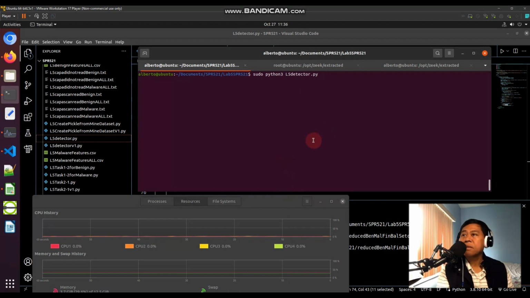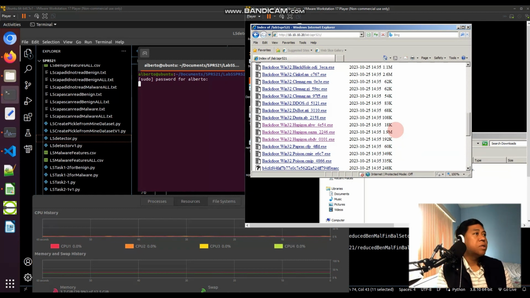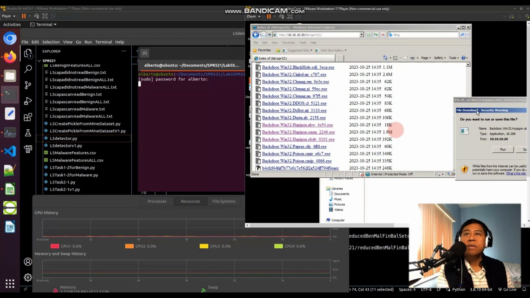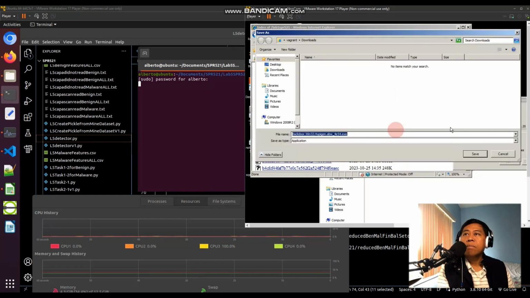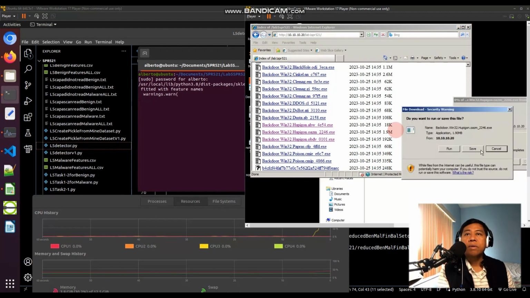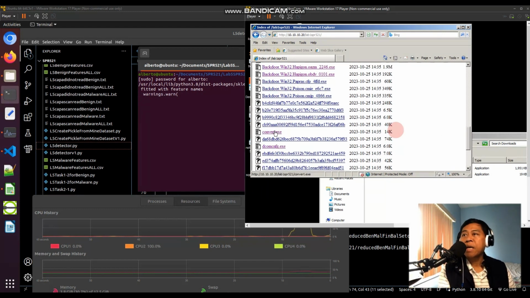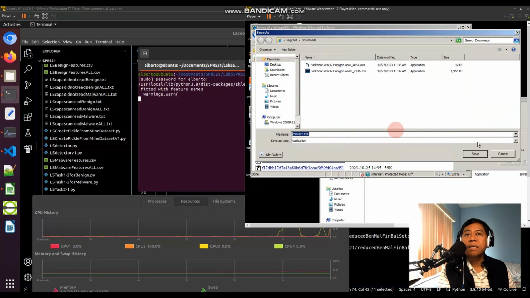I'm going to run it, guys. Okay, I need sudo because it's going to enumerate the permissions. It needs sudo permission, so it's going to wait for us. I'm going to go to Metasploit now, right? And download two files, which we know are actually malware, right? So I'm going to do it, and then this one, we don't want to run it, just save it, and then we're going to select two benign ones. We'll see how it's going to classify them. So we're going to see if it's actually going to classify it.